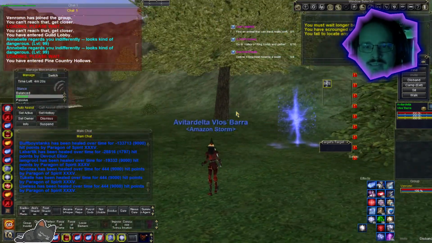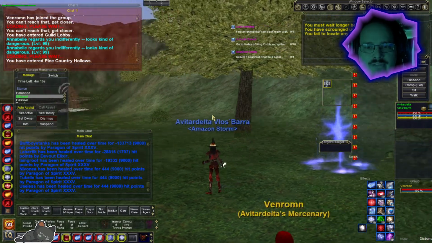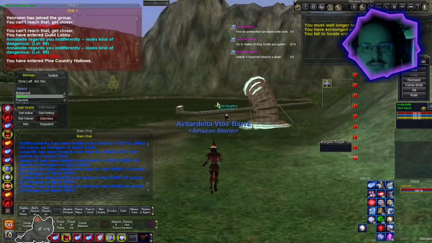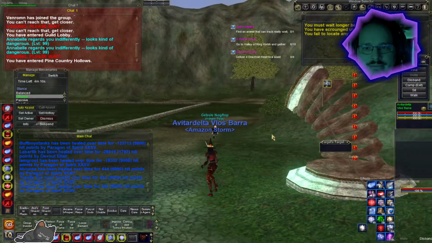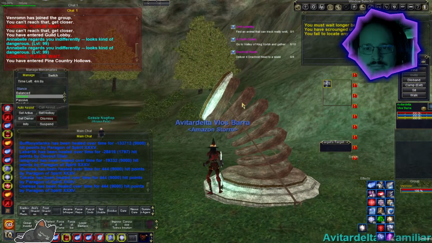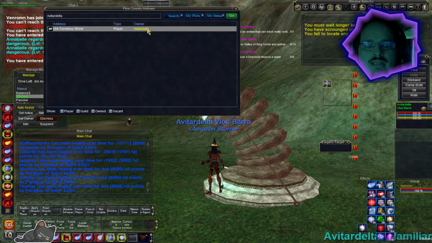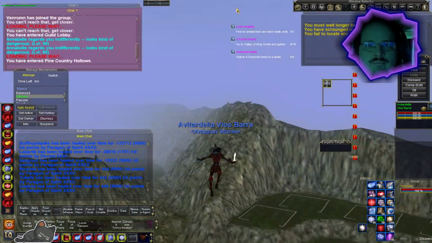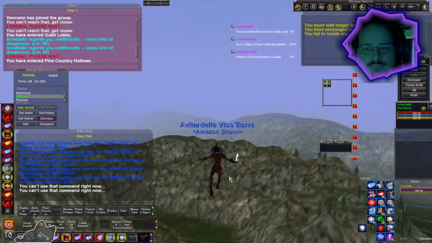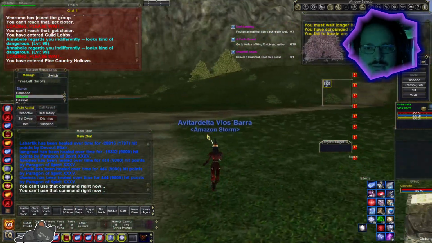Alright, so this is a void tear. It can take you from neighborhood to neighborhood without having to go back out there. This is a little flingamajigger that'll take you straight to your house if you would like. So we're going to go straight to mine. We're going to get flung there.